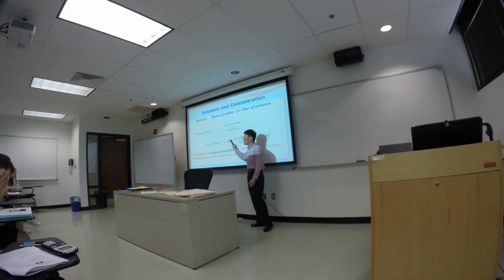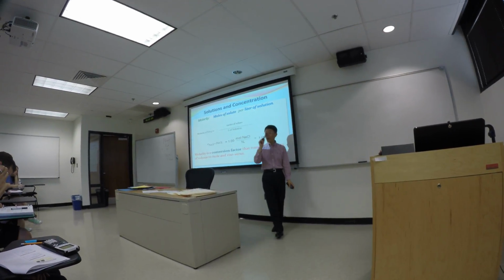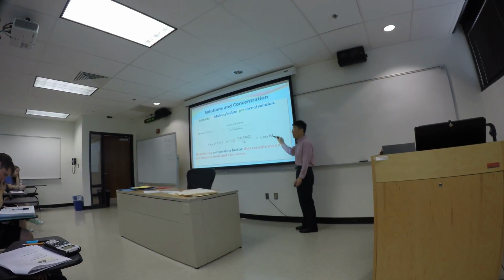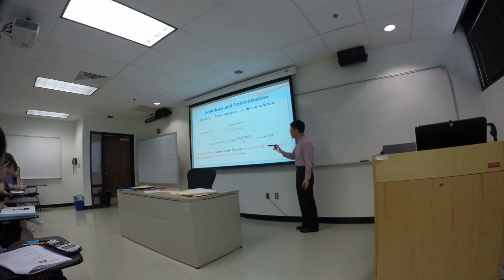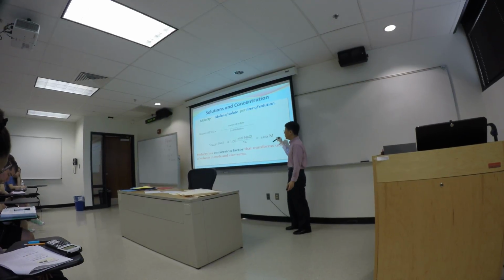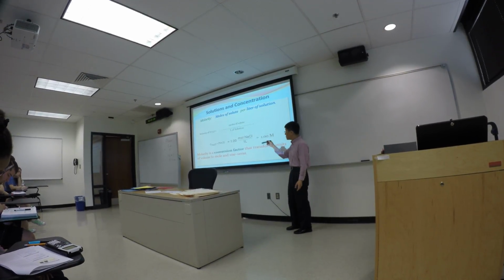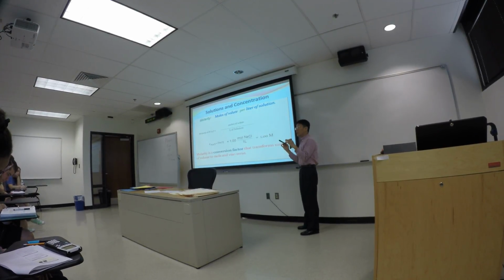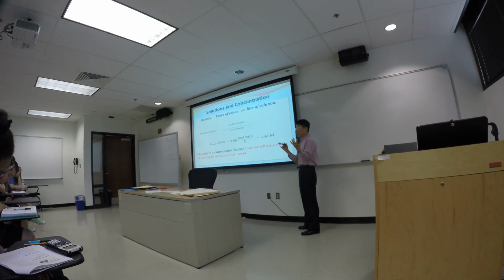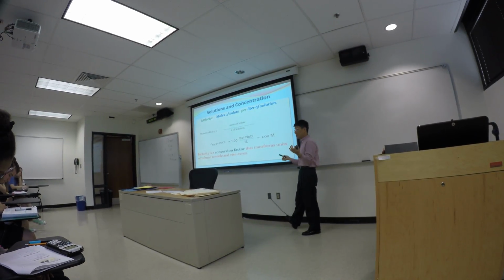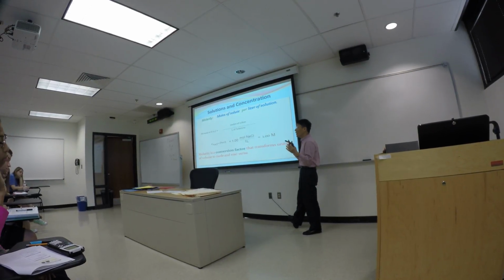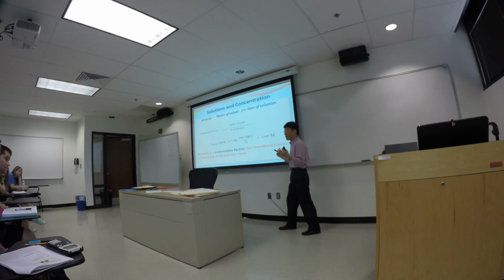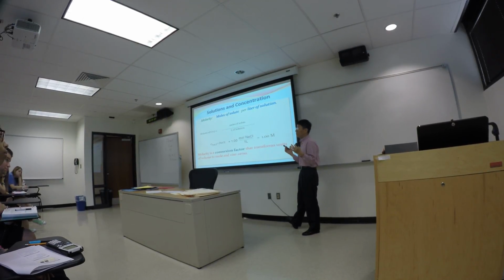If you have a number representing the molarity, like 1.00, capital M is what we use to represent molarity. If you have 1.00 M of sodium chloride, that means for every liter of the solution, you have 1 mole of sodium chloride dissolved in there. Now, for sodium chloride, sodium is 23, and chlorine is 35.45.